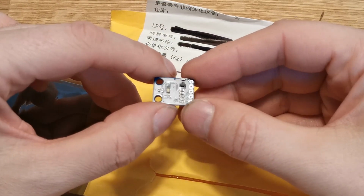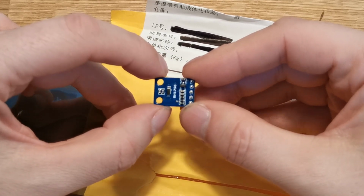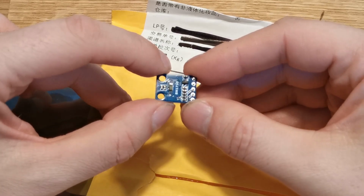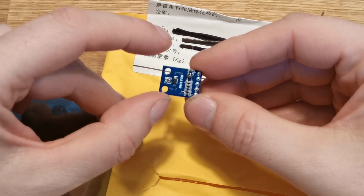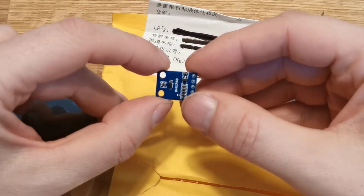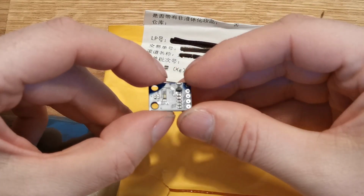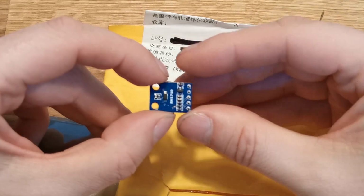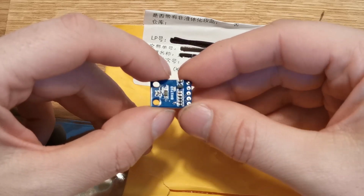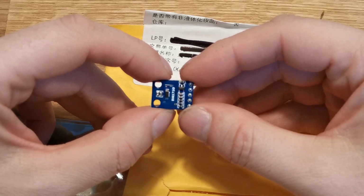The problem currently with the it's not the problem, but one thing I have to make sure is to make an opening inside the case for it. The case currently is closed, so I have to create some kind of opening that this sensor would then register the light. VCC ground, so yeah, I need it like this: VCC ground, clock and data pin. This one will not be used. Address pin. Address pin is used, for example, for I2C, I think, to select different address than the original address this sensor has.